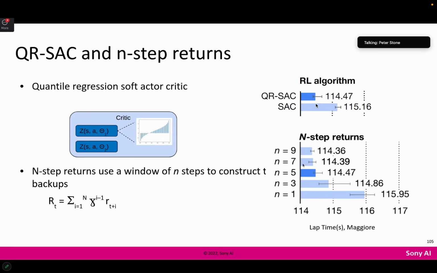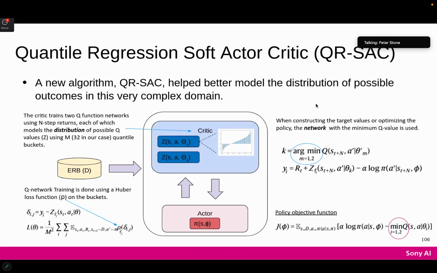We also used n-step returns. We found that not just doing a one-step backup of the effect of your action, but looking ahead at least about a half second into the future makes a difference. The numbers here are the best lap times of an agent using standard soft actor critic and QRSAC, so almost a second improvement, which is a big deal on an empty track on Lake Maggiore. We found that the sweet spot for the look-ahead and backups was about 5. That was less of an innovation. The n-step look-ahead was a known technique in RL.